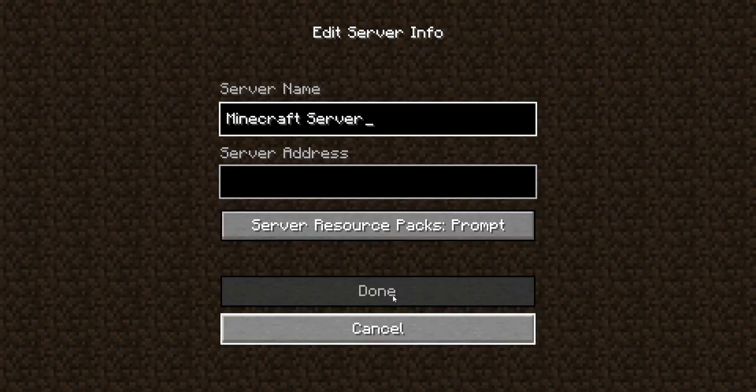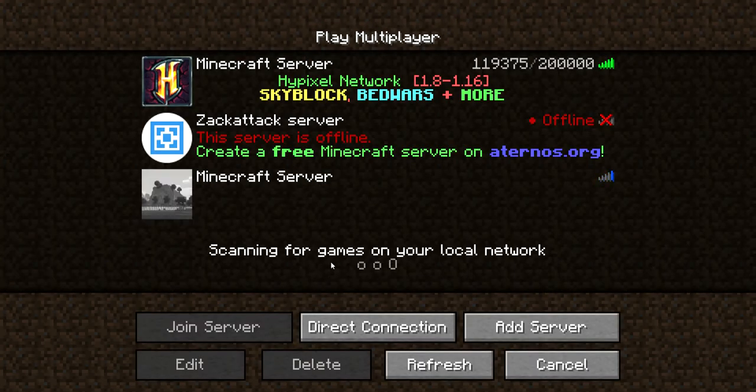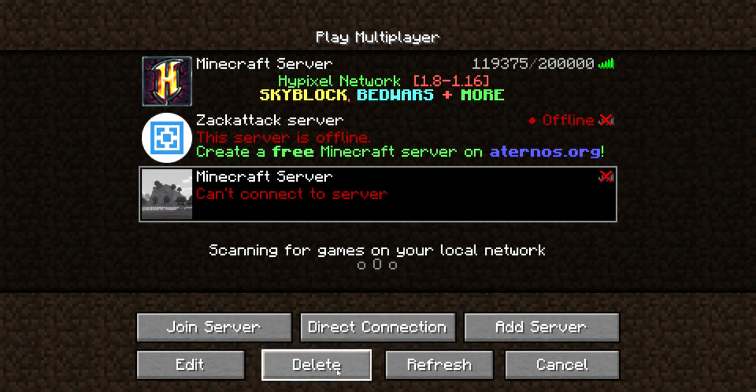The server address is mc dot Hypixel, which is H-Y-P-I-X-E-L, then dot net. And that's it. Do you have a server? Yeah, I'm pretty sure it's loading up real quick. All right, join that server. Wait, it still says pinging. It then cannot connect to server. I think you typed it in wrong.